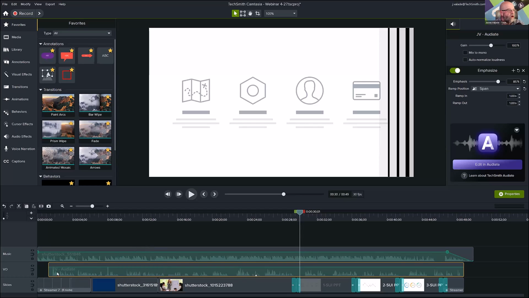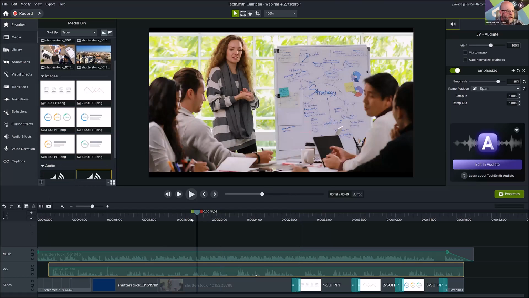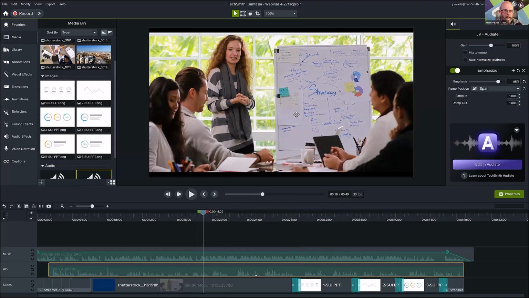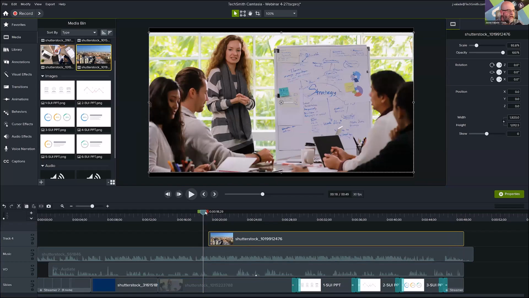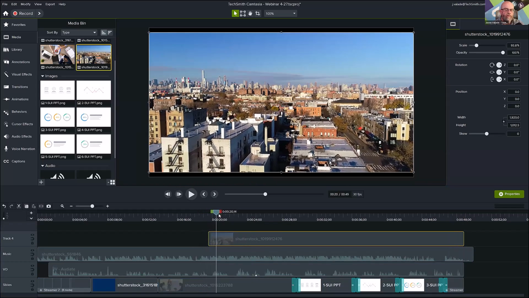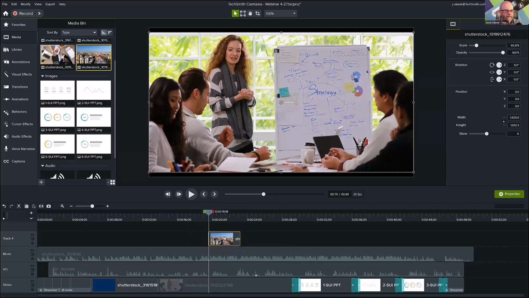Where we have the challenge is if we were to go back over to our media, and right now we have the group here working in this footage. If I wanted to add this New York footage and I drag the footage onto track number 4, the moment the playhead hits it, it's going to take precedence because it is the highest track. So everything up here blocks out what's happening below it. So if you have anything that you want to use in a particular order, you can place things on top of other things. So we're going to delete that.